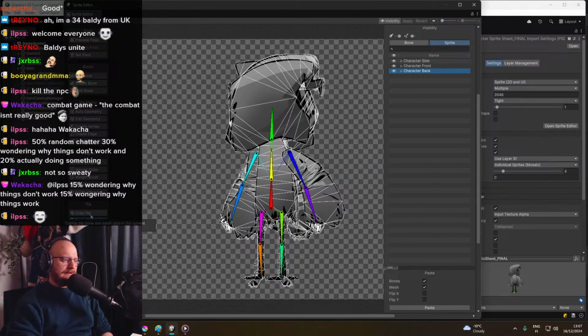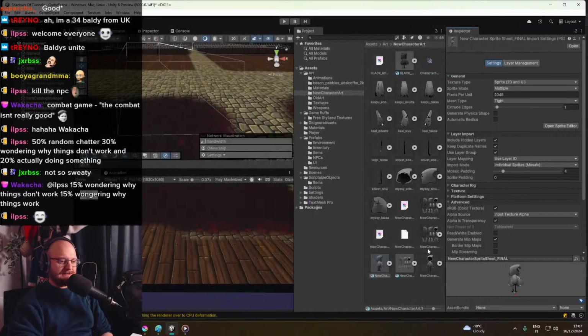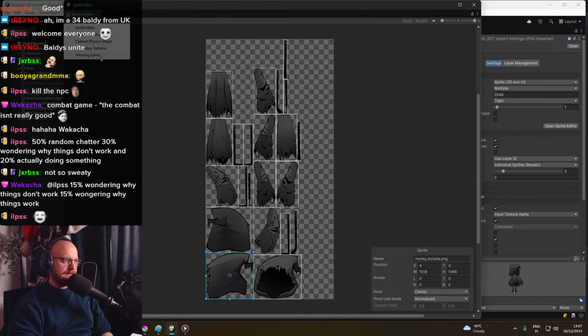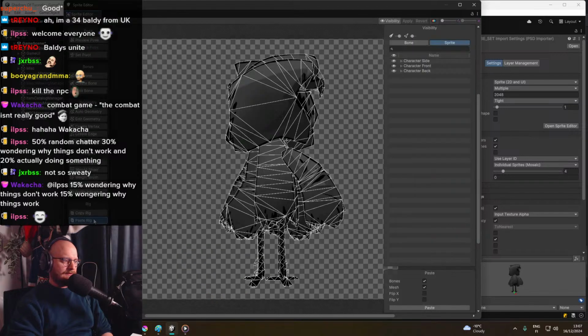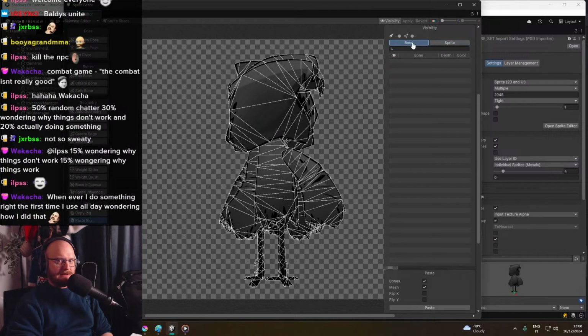But apparently I can't just copy this bone set into this new version of the character, because if I paste it, we don't really have anything going on. We don't have bones.